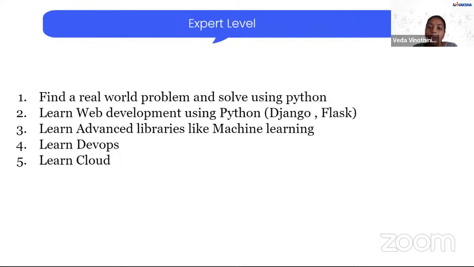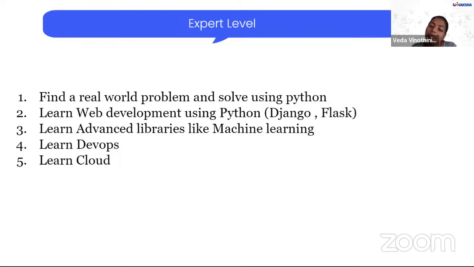Using Python, here I just mentioned Django and Flask. These are the two libraries that will help you develop web applications. In front, you can add Angular, React, or any other JavaScript-based framework if you want. So the second thing is you need to learn web development, for example, end-to-end development using Python.